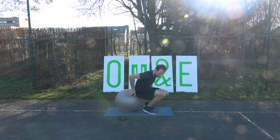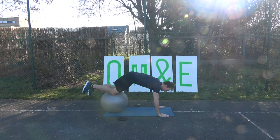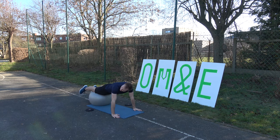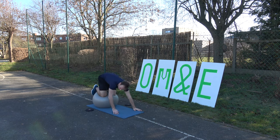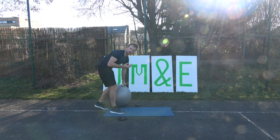Combination number two. Here you have two options. Option easy: four push-ups. So you're like four, three, two, one. And then you hold your plank position. Option hard: you don't hold the plank position, and instead you go into the seven pulses push-up. All right? So here you have the option for push-ups: seven pulses, or just four push-ups and hold the plank.